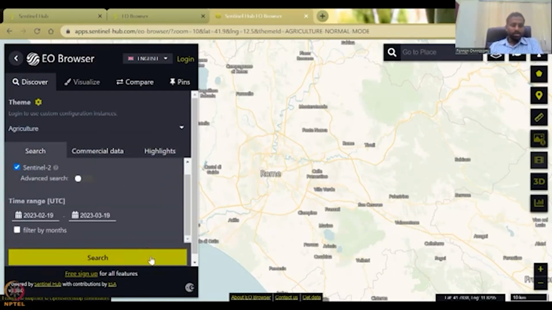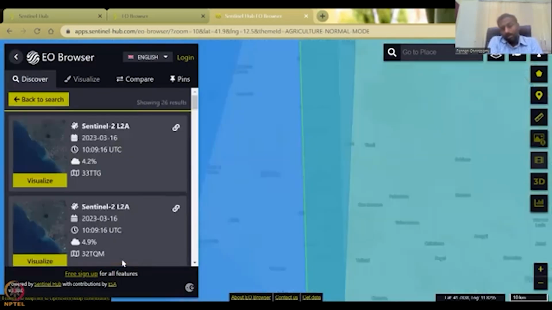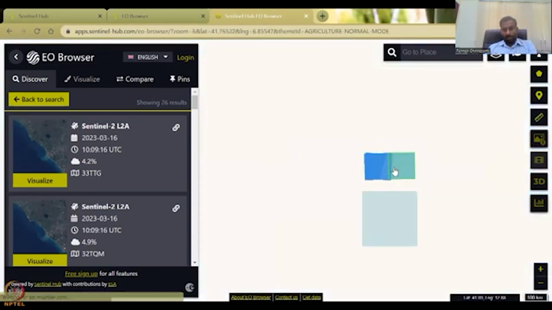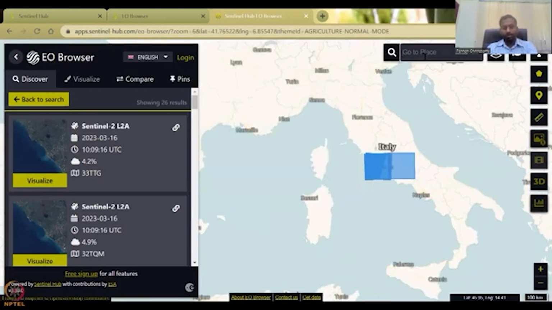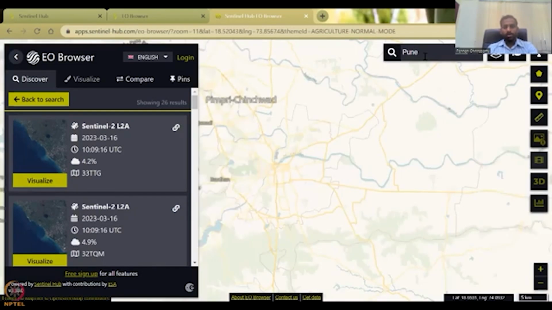So let's go to search, and then this data is fine, we will just search. Let's see how much data we have. So this is the 19th of March we are on, and you can see this image was taken just 3 days ago. And you can already access it here. So this is very, very interesting and cool because, okay, before that I should have done Pune just to keep it in Pune, Maharashtra.